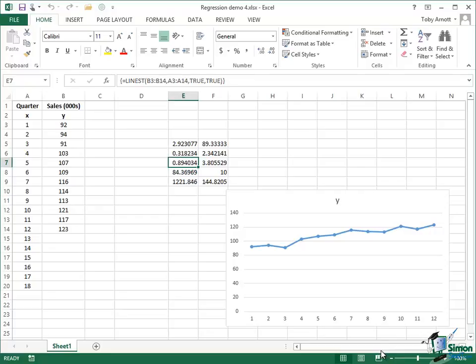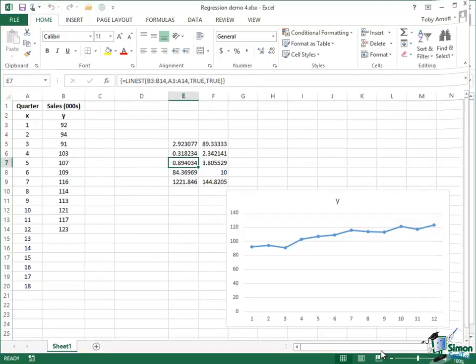Earlier on in the course we looked at regression and correlation, and I showed you how to calculate the line of best fit through some values and also to look at the strength of the correlation between two variables. One tool that you can use to assist in this is to use the graphical facilities of Excel 2013, and that's what we're going to cover in this section.